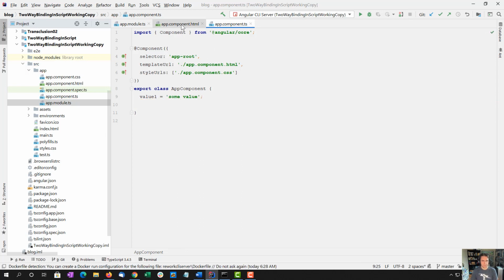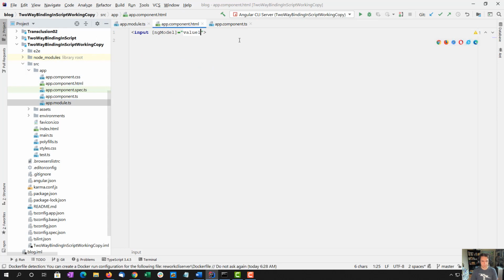There we go. I'm going to do just for spacing, and I'm going to output the value1. And a button click. And if you don't know Angular that well, the parentheses means there is some event associated with it.